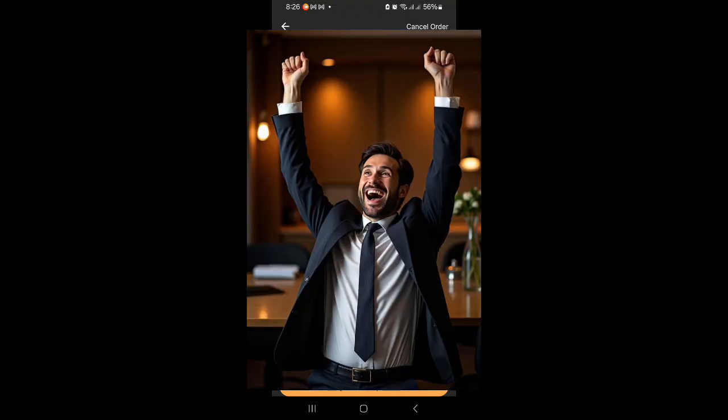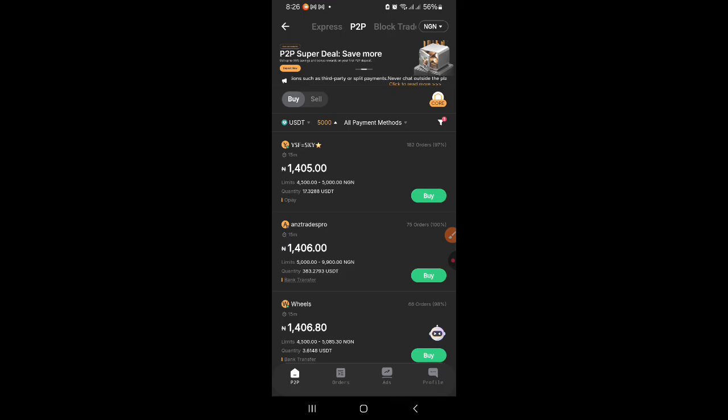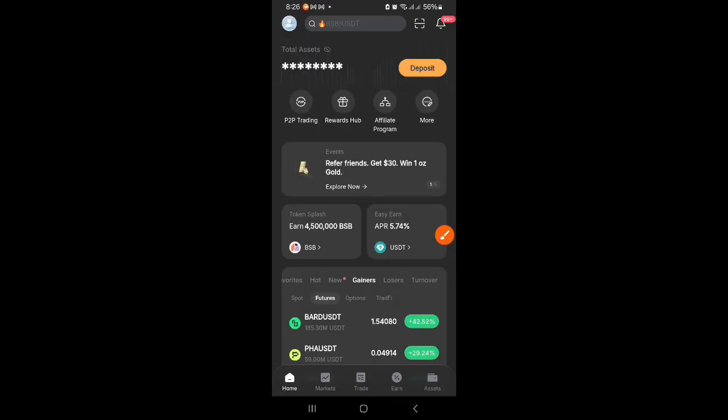You now go to your assets. You go to your assets here, come back to this page I told you earlier. This is your assets. Once you click on the assets here, you will see your money there, and you have just made your first crypto purchase as a Nigerian. Now this USDT in your wallet is effectively a dollar sitting in your Bybit account, safe from Naira devaluation. Now you are ready to begin trading.